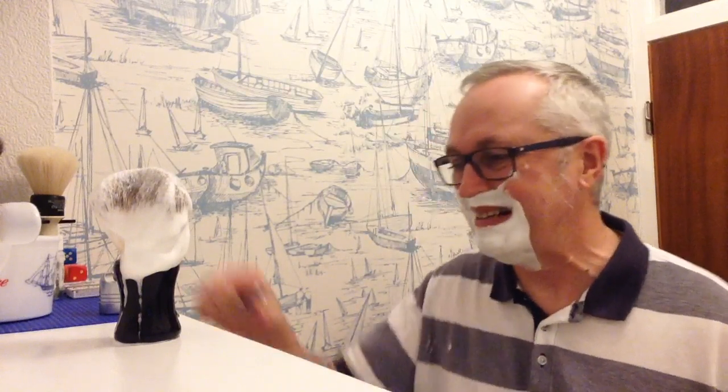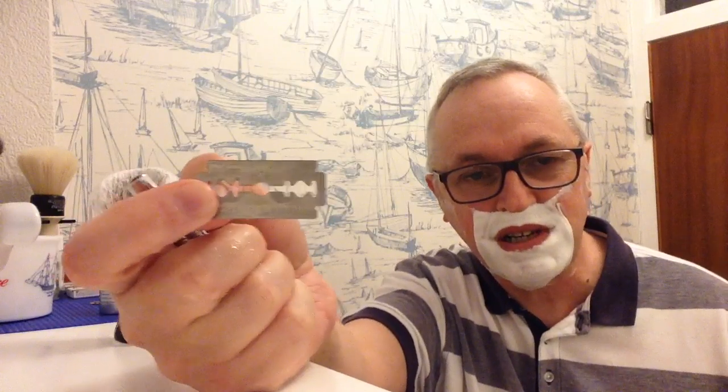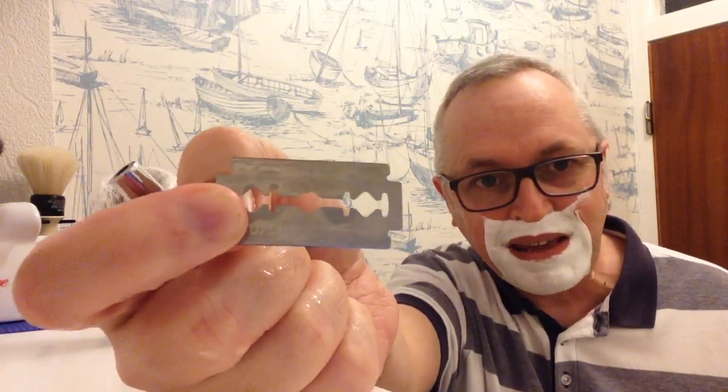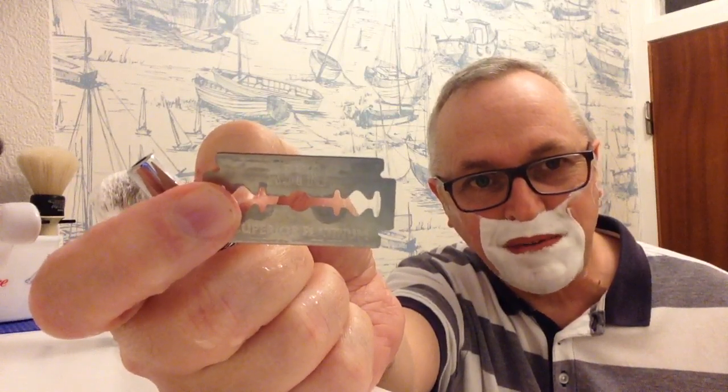I've forgotten, haven't I? I've forgotten to change over, so I'm going to do that now. I was going to do half and half. Completely forgot. Now I've got the other blade here, and you can see perhaps that it is different. If I get the light right, there. Can you see there's some writing? There we are.